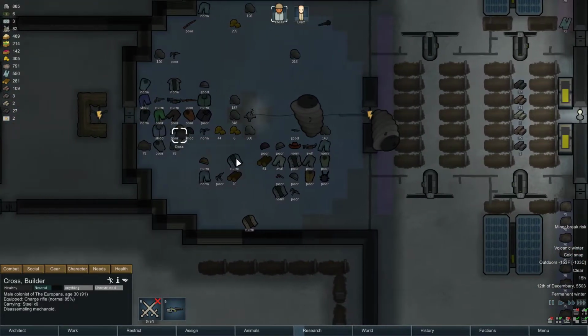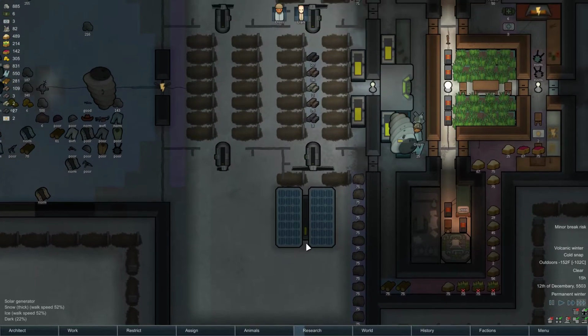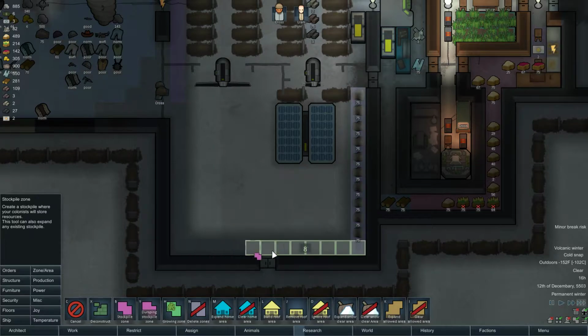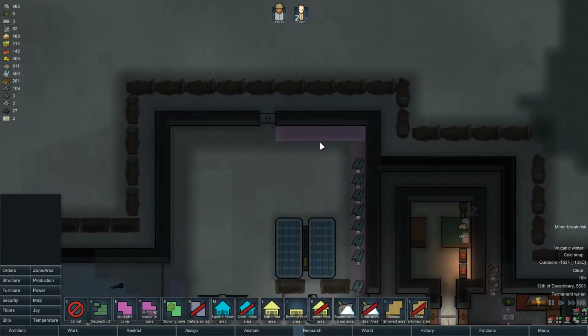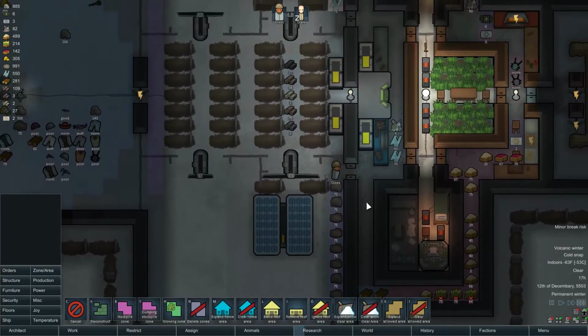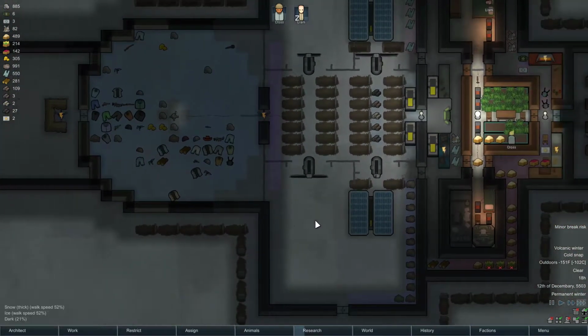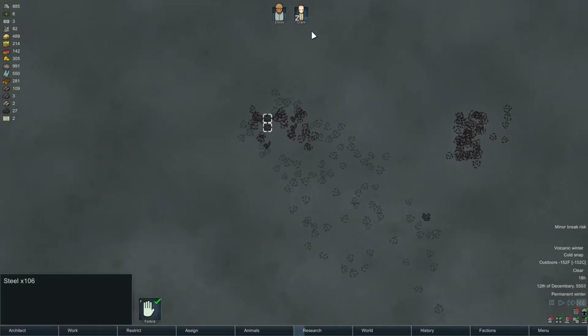Alright, so now we have all the... Oh, our steel storage is full. Look at that. We can expand it a bit. Ah, come on. There we go. And that's 3 mechs down.